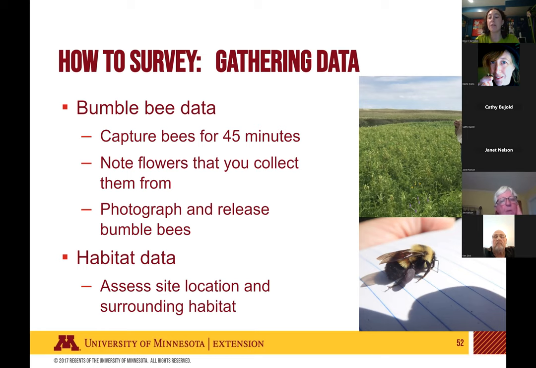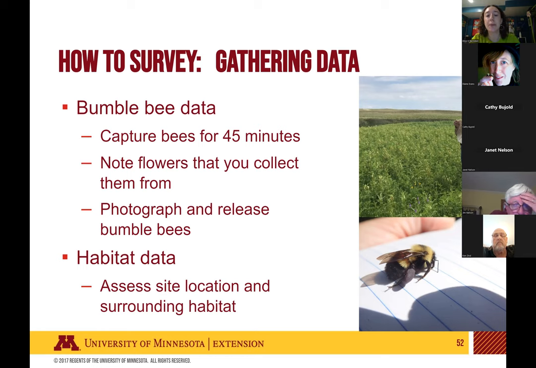It can also help to keep a list as you're going. So if you're labeling your vials, the first bee you collect might be number one. You'd put a number one on the outside of the vial, and then either keeping track on your phone or on a list on a piece of paper, write down number one and then the type of plant or flower that you collected that bee from. You want to make sure you're keeping track of that as you're going, because that can easily get confusing when you go to take photos and then upload that information.